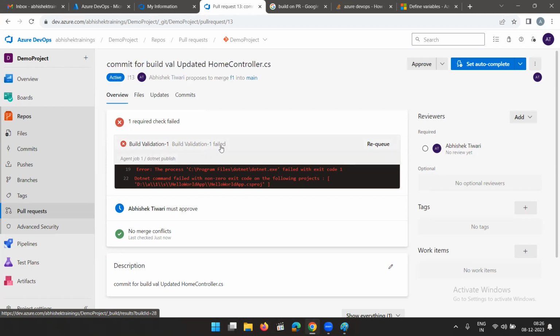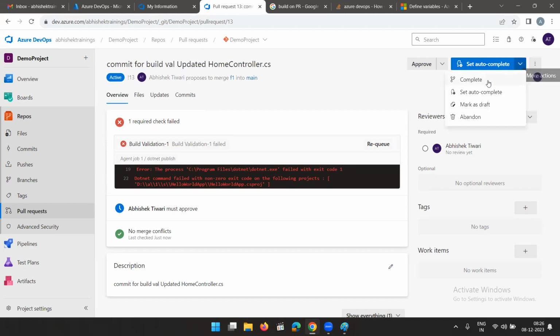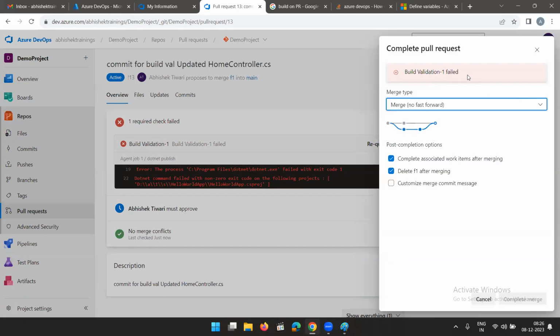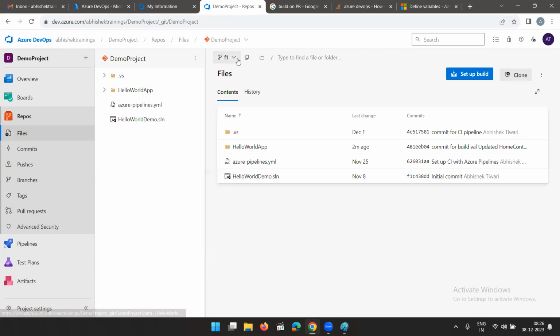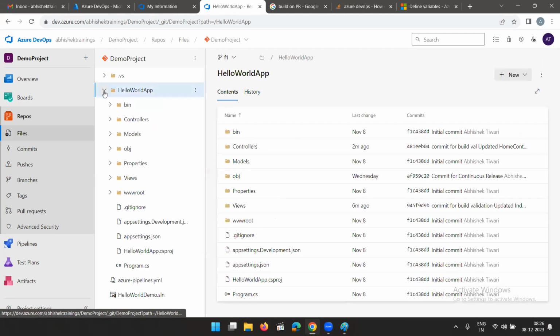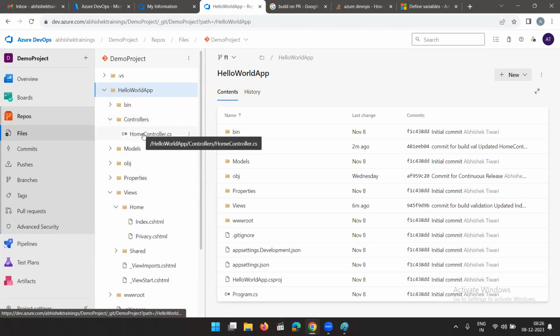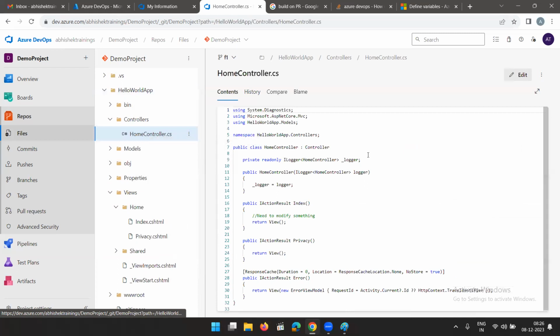Now you have to make changes in the file again and come with validated code. As of now, you cannot complete. See, build validation has failed. You cannot complete the merge. So again, you have to go back to the file section, to that file, Controllers, HomeController.